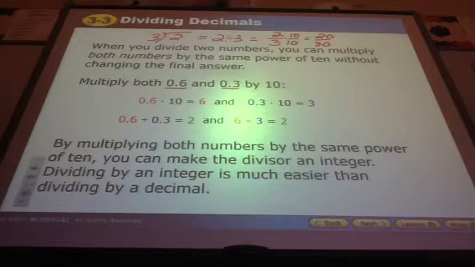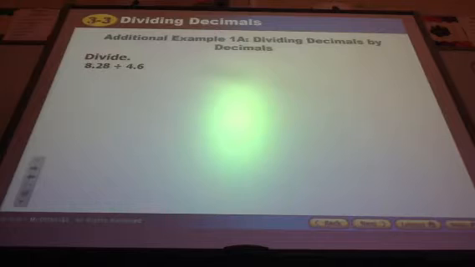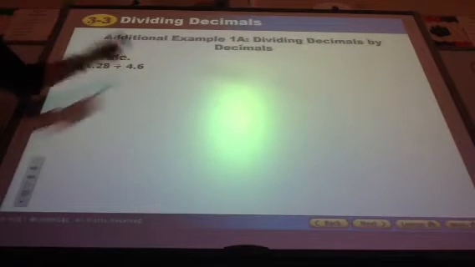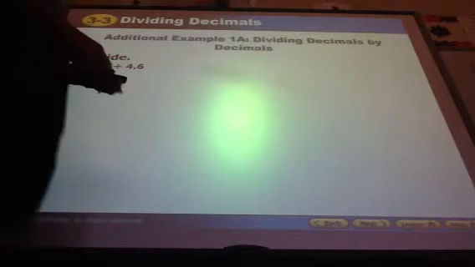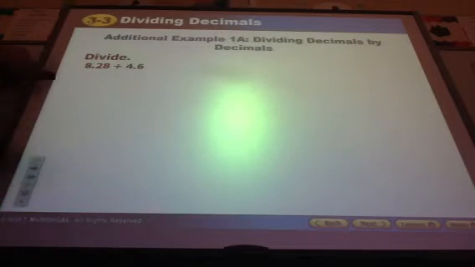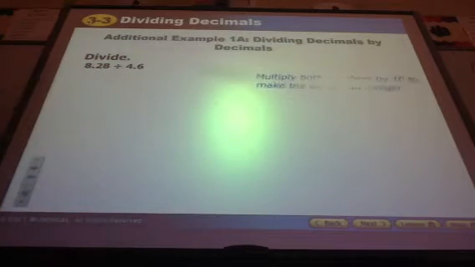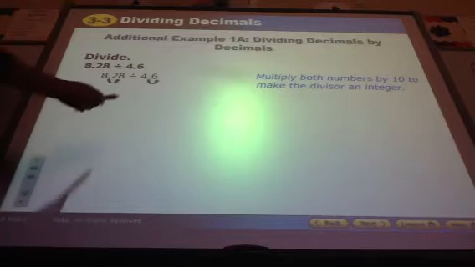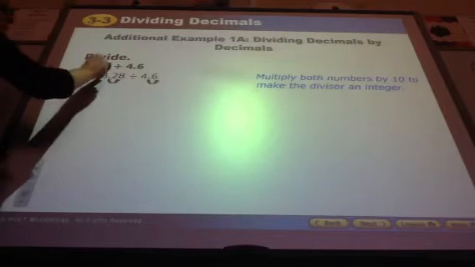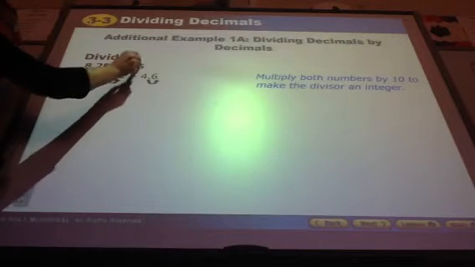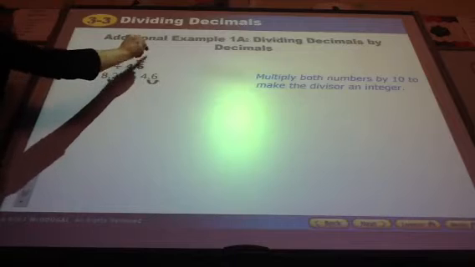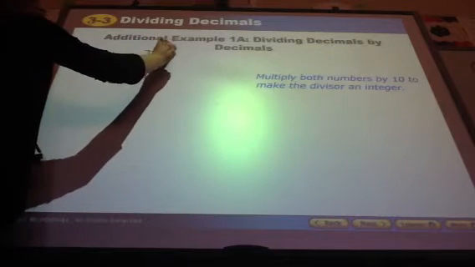And that's what it says at the bottom of your paper, basically. So now we're going to go on and we're going to do an example. And we're going to start out with 8 and 28/100ths, and we're going to divide that by 4.6. Now you have got to remember, this is the number that goes in the little division house. Before we do that though, this is what I'm dividing by. I want this number right here, and that's called the divisor.